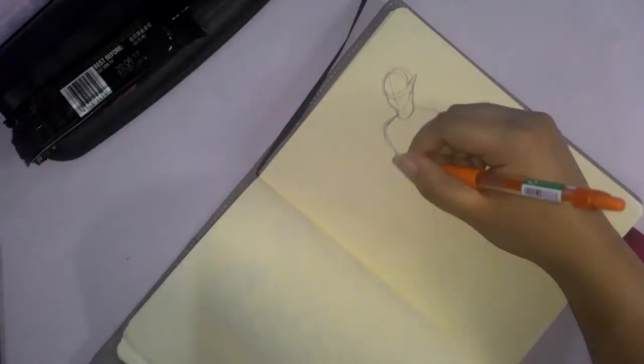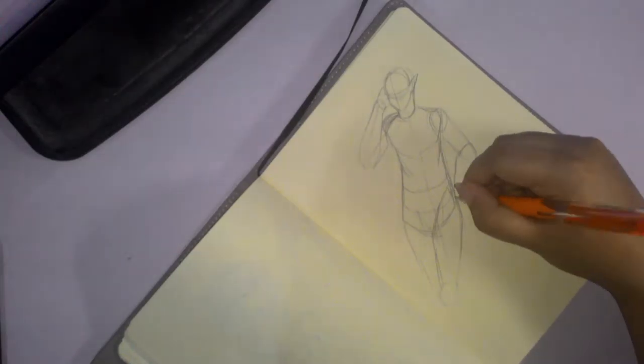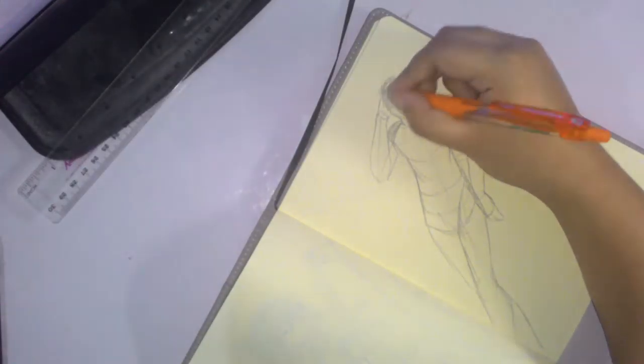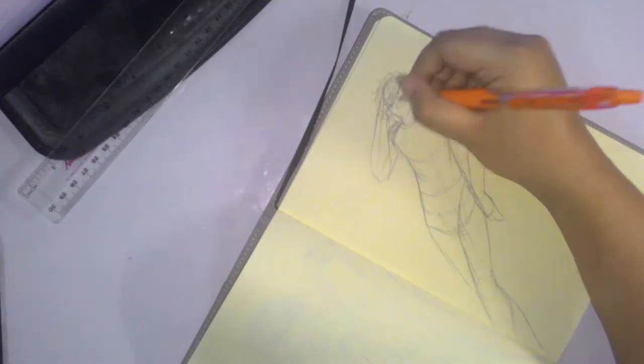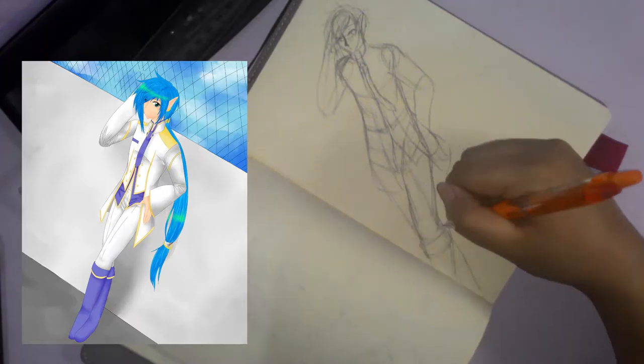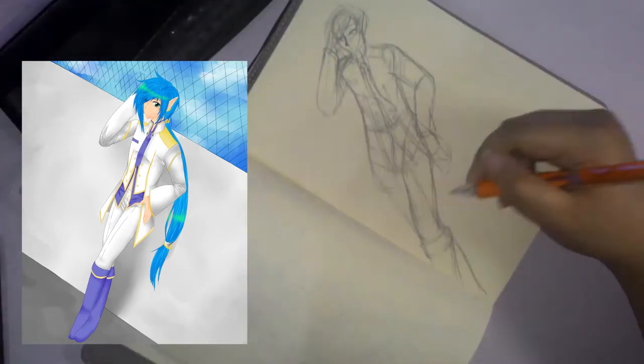Hey guys, welcome back. It's day 20, and just like yesterday, I decided to draw another really old piece, but this time I posted it or drew it 4 years ago. And this is my original character for an RP group on DeviantArt called Source of Chaos. He's a dragon with really flashy teal hair, and what else? He's a lancer, if he has to choose a weapon, he's a lancer. And this outfit that he's going to be wearing is actually designed by one of the admins in the group, and I drew him in that outfit 4 years ago, and I decided to draw it again. To see how I would draw it now with the perspective and all that. I might pop in the original piece somewhere here on the screen just for comparison.